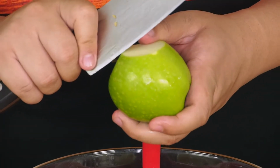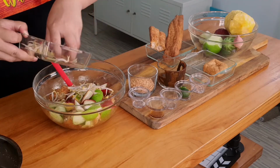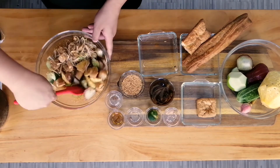Green apple. If you're experienced, then use the knife like that. If not, please use a cutting board. The last thing you want is to cut your finger. We're going to add in our rose apple. A lot of people actually do not know that traditional rojak contains rose apple. Almost forgot bean sprout. Last but not least, the peanut. Give it one more stir and we are done.